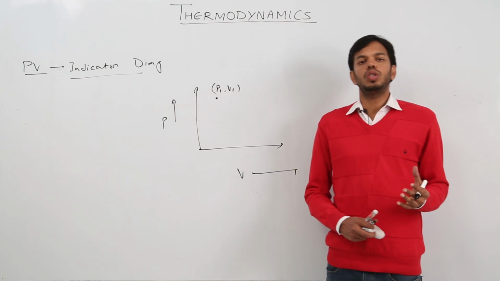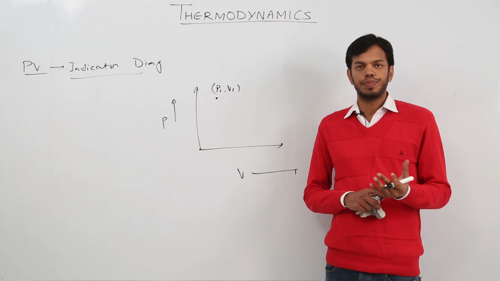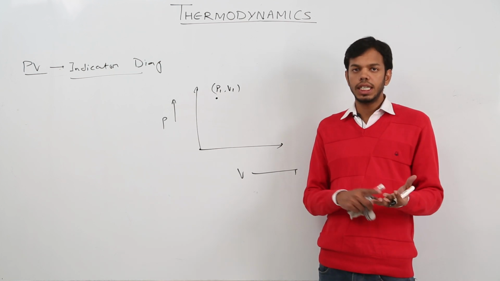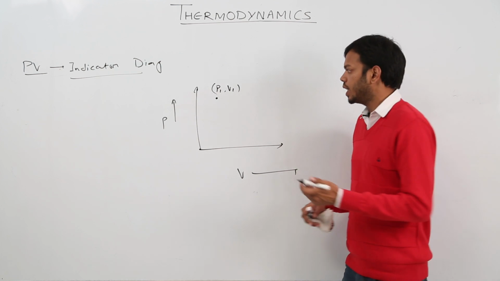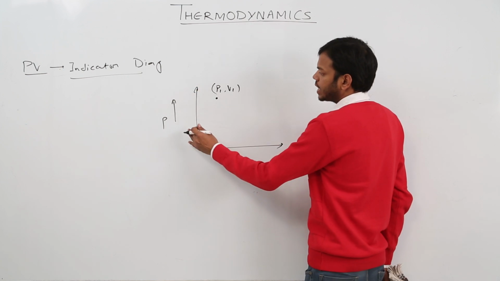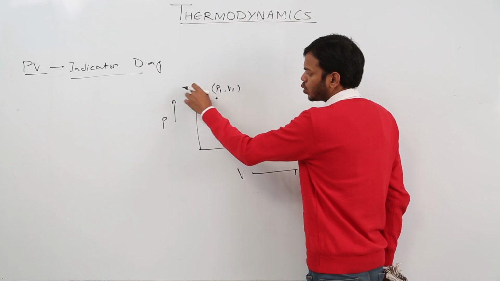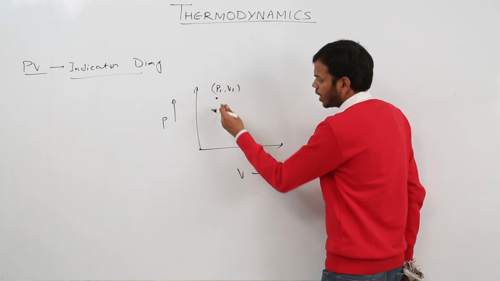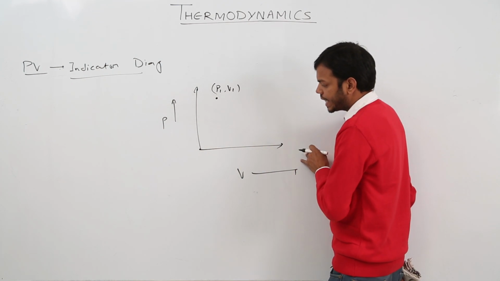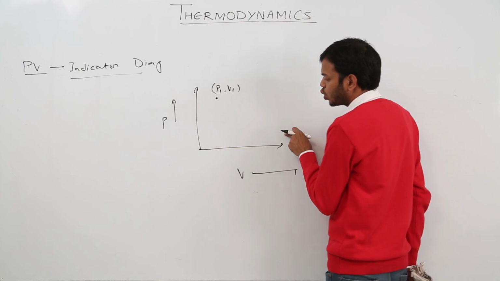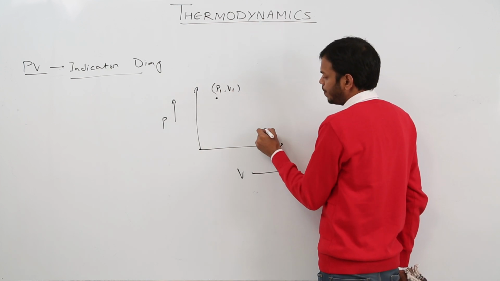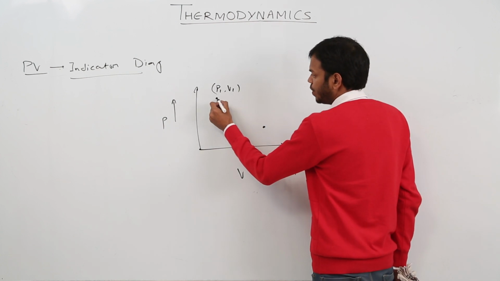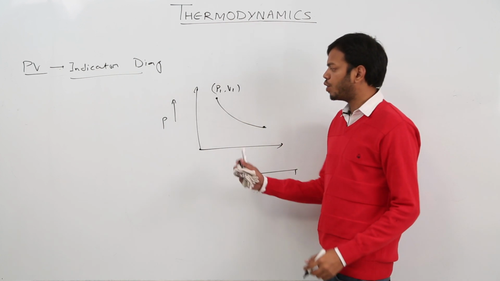Now suppose the pressure decreases or the volume increases. Let's say both are happening. Pressure is decreasing and volume is increasing. So pressure, as denoted on the y-axis, is going to decrease, so this point is going to move somewhere down, and the volume represented on the x-axis is increasing. That means the point which was here now goes to here. So with pressure decreasing and volume increasing, the point will be something like this, and the PV graph would be something like that.